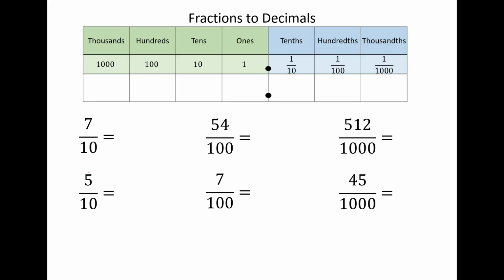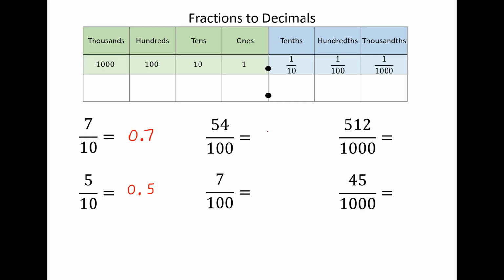Now let's do some practice here. Here I have 7 over 10. So I'm in the tenths place. So I'm simply going to put the 7 in the tenths place, fill in a place value holder. So hence 7 over 10 is 0.7. Now for 5 over 10, same idea. I'm in the tenths place because I'm over 10. So in the tenths place, I'm just one place value after the decimal. So I'm going to fill in my 5 in the tenths place, then fill in the rest of my numbers with place value holders. Hence 5 over 10 is 0.5.